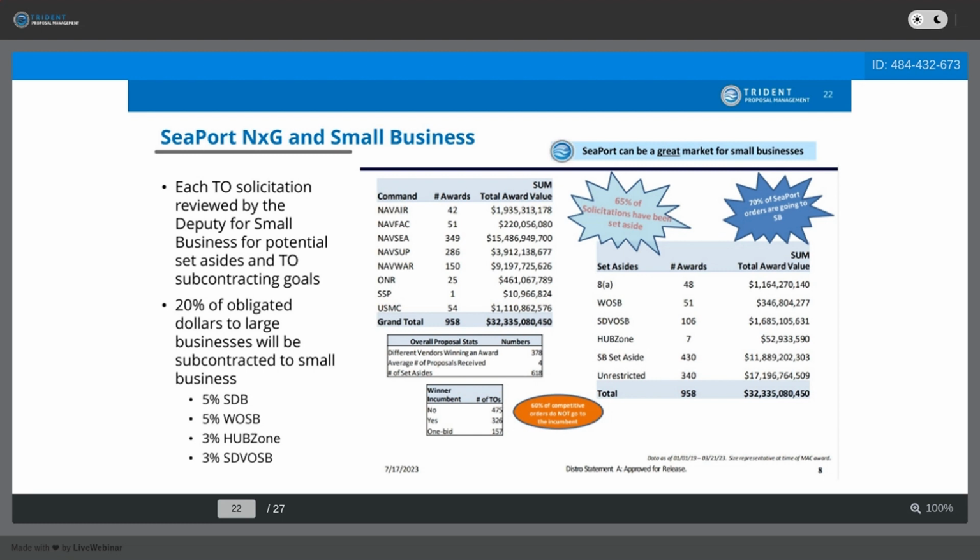So this is something where if you're a small business and you're maybe not ready to prime, or you're not sure if you're ready to prime, just know that there is still a very welcoming place for you on SeaPort, because the large businesses have to use you and have to justify when they don't. So just want to plant the seed there that, again, every large business, we talked about this as part of the IDIQ submission, has to turn in a small business plan. And most companies are going to propose what the requirements are, right? They can't propose less than 5% to women-owned small business. But some companies are committed to proposing 8%. And then they get measured against that goal as they go. So just know, like I said, if you're not in position to take this contract on and run with it, you can still get work through SeaPort that qualifies you for the next time when you are.